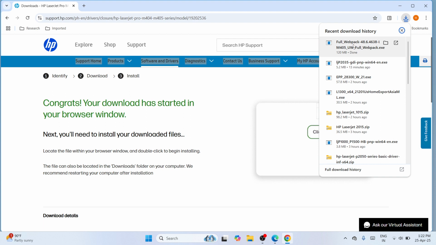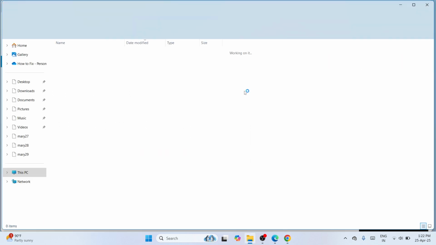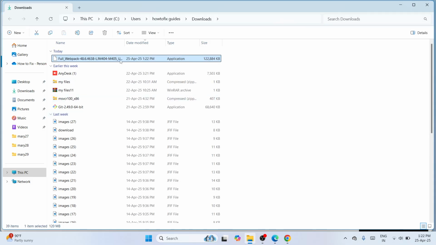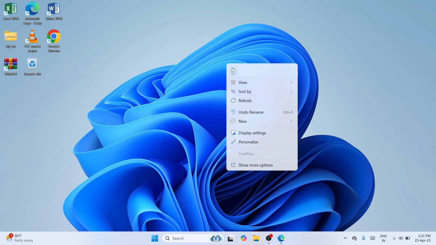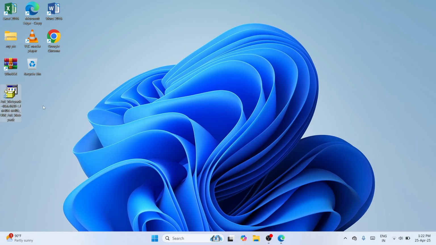Once it is downloaded, click this folder icon to show it in folder, and in that way you would be navigated to the location where it is saved. From here, we need to move that from the downloads to the desktop. So how we can do so, click this cut icon, close the window as well as this, and please do a right click and go with the paste icon to move it here to the desktop.